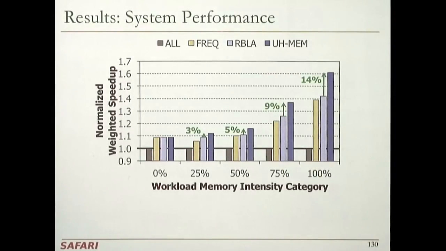So what is the benefit of doing this? This is the row buffer locality-aware management, categorize streaming and random accesses differently and treat them differently, put the streaming access in PCM, random access in DRAM. On top of that, you gain more performance, basically. And performance benefits increase with memory intensity. So for the more interesting workloads that access memory a lot, you get better performance benefits. So this kind of performance model-driven data placement actually does better.